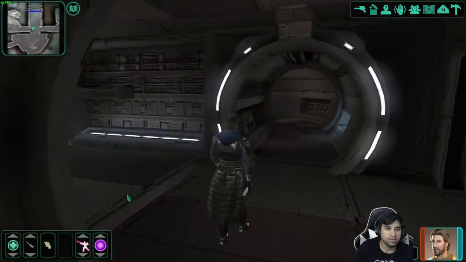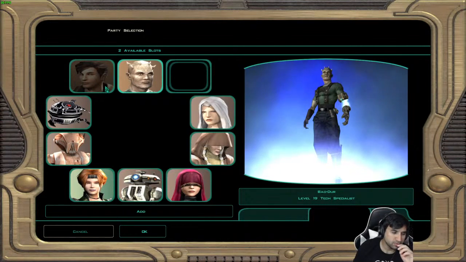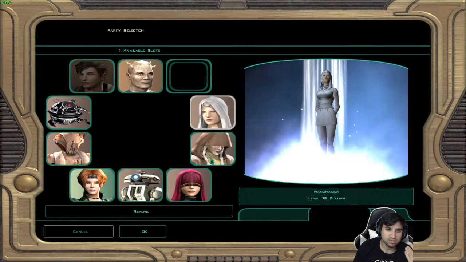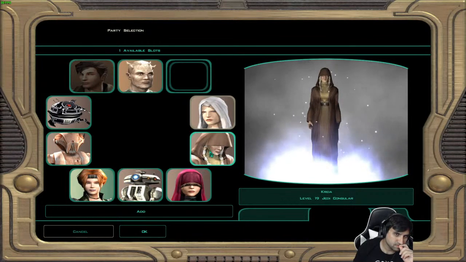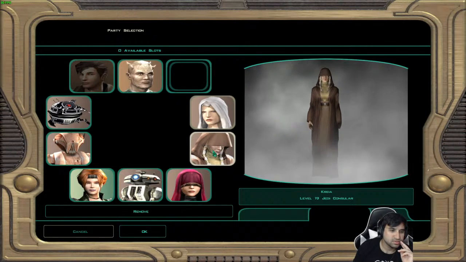Okay. So Atton's gonna stay on the ship, so I can use 2 people. I think... I hate Bastila. He's so boring. So I'm gonna take Handmaiden because I want her to come to the light side and stuff. I'm thinking Kreia too. Thinking Kreia and Handmaiden.